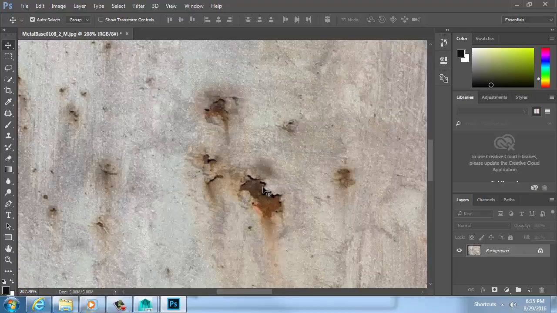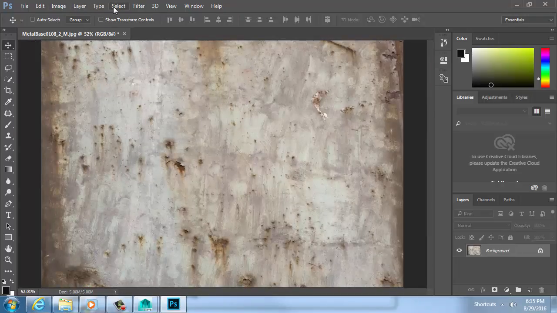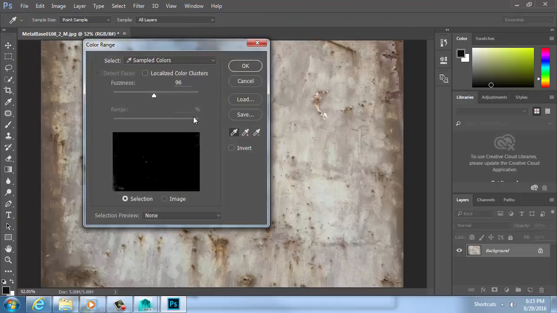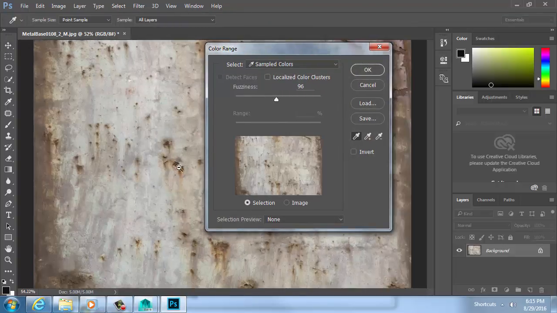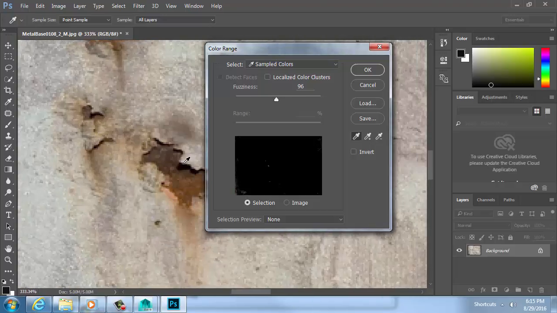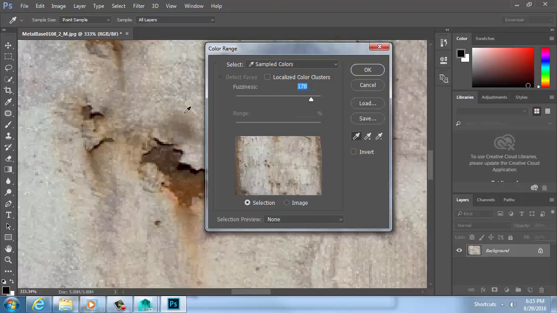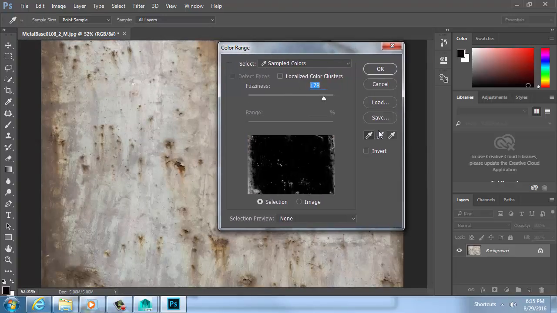Okay, so using that same technique, I'm going to go to Select, Color Range, and I'm going to pick on the darkest area here. And I may have to zoom in to grab it, and then use my selection tool to pull this up. Now you could also use these. This first one here is basically, here's my main color, and then these two are just adding to the color or taking away from the color. Now for this, it doesn't matter. We're just going to use the one with the slider. So I'm pulling it up as much as I need to. I think 186 is a good value here. And then I hit OK.